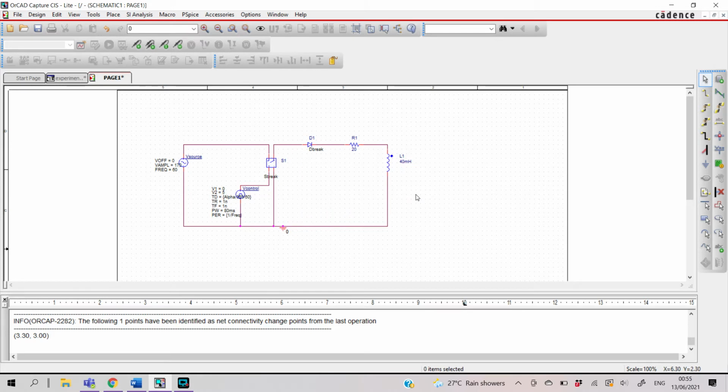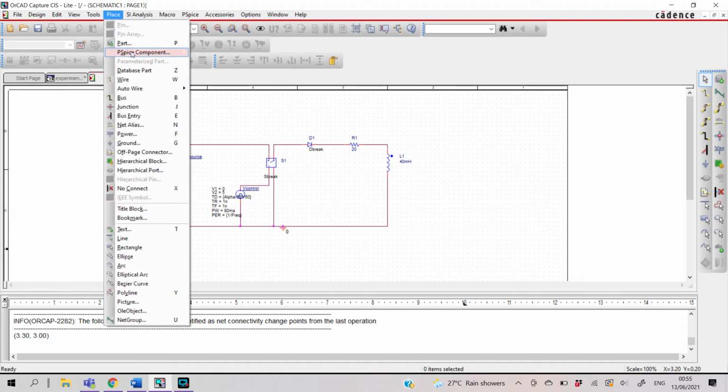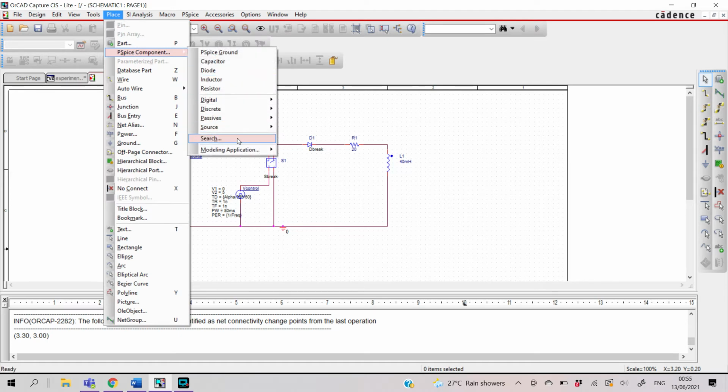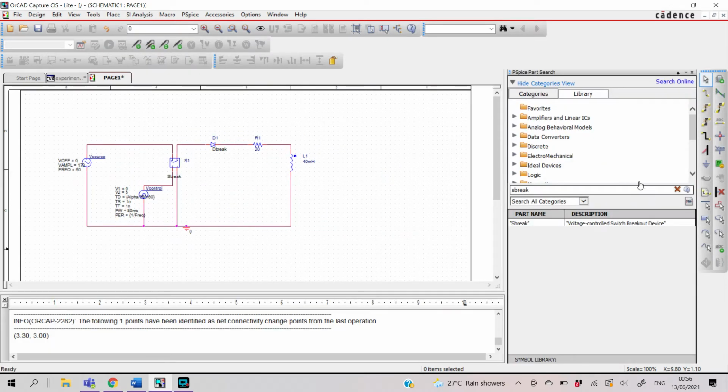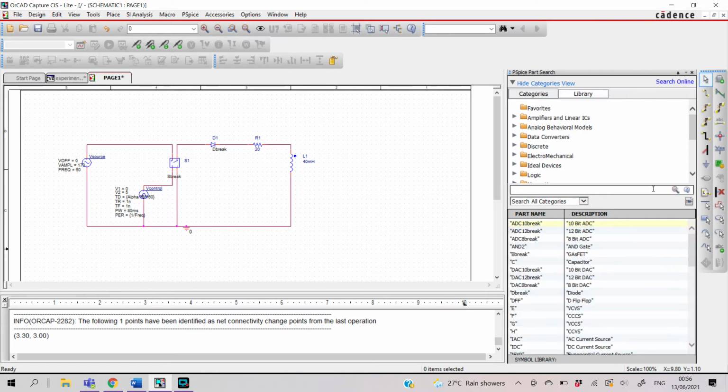There. So now we will try to add parameters, since alpha and the shortened term for frequency on the voltage control are not yet defined. So we will go to place, PSpice component, and search. So we will search for the keyword param, short for parameter. Then enter.